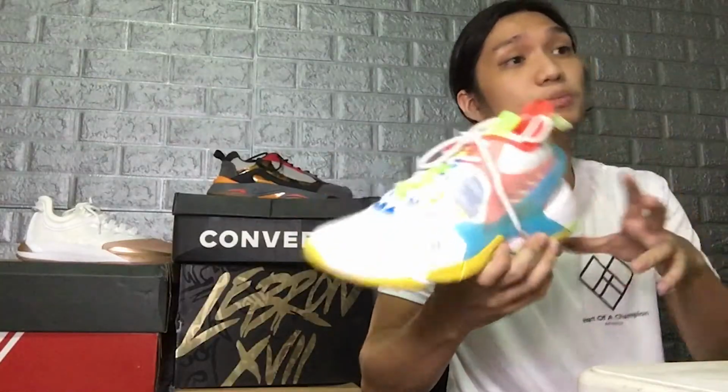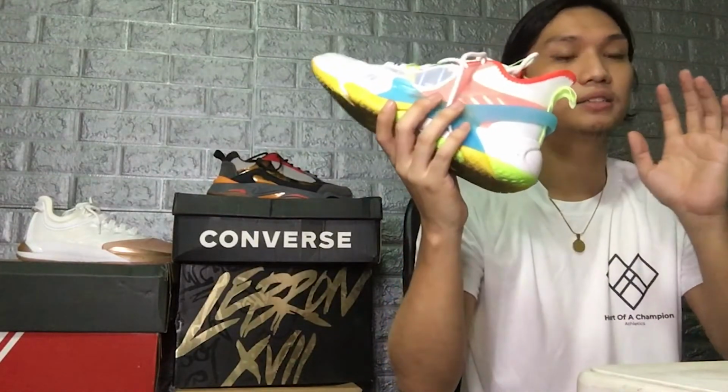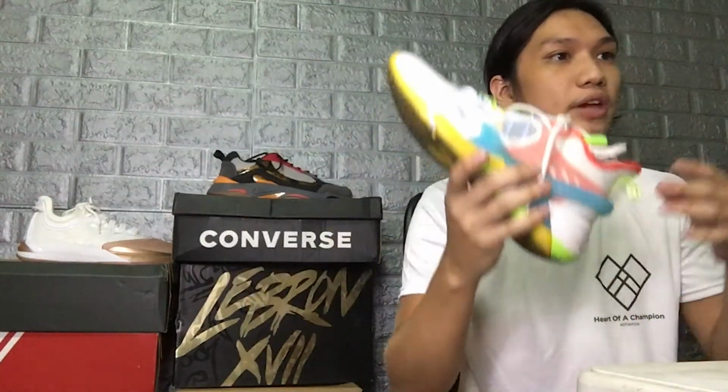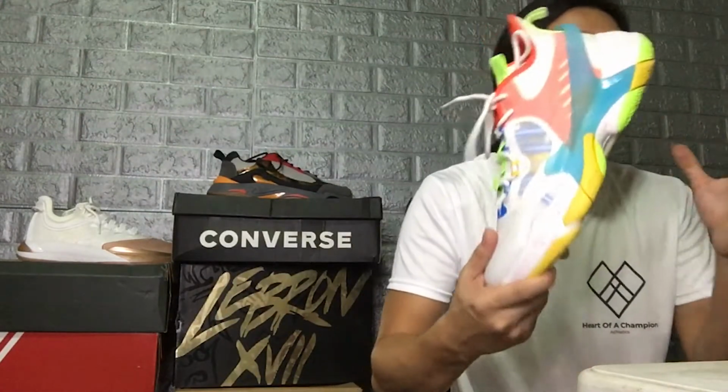If you guys have noticed, Boost is usually caged when it comes to basketball shoes, or it becomes such a low profile cushion setup like the Harden Volume 3s. The reason for that is because Boost is actually a very unstable cushion setup. That's why it's very minimal in terms of basketball performing sneakers. But this is the in-between feeling. It has the responsiveness that you need. It has the cushion impact protection that everyone needs as well. So it is overall a very stable, balanced ride in terms of the cushion setup.